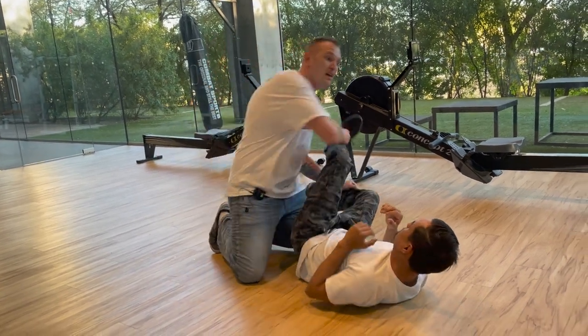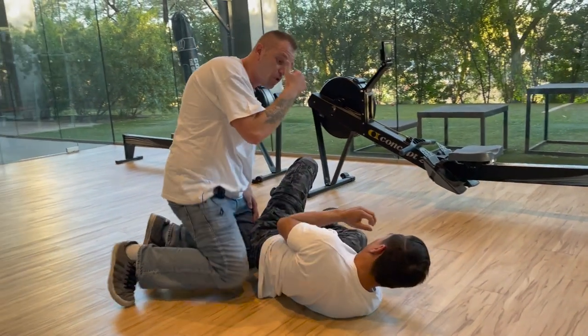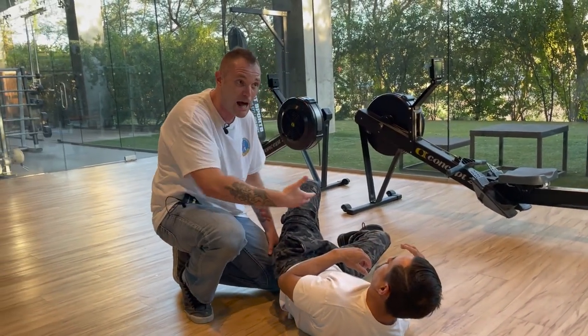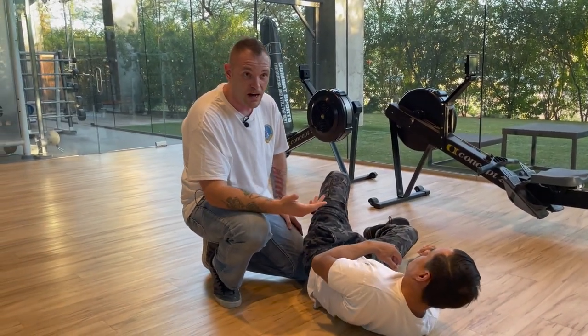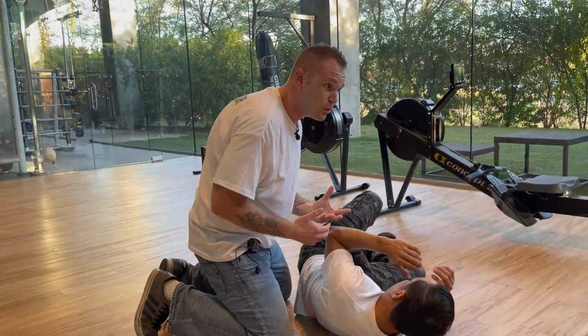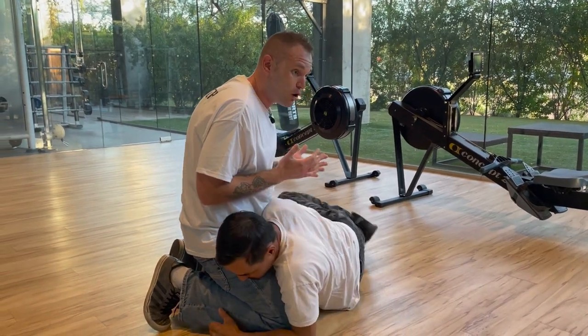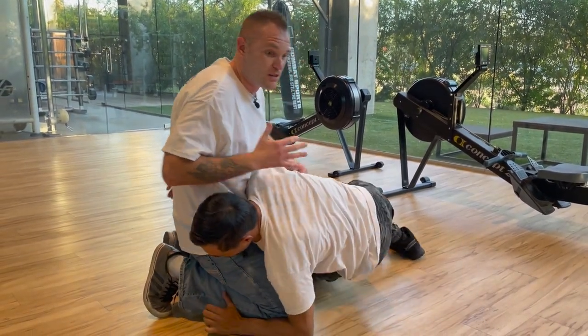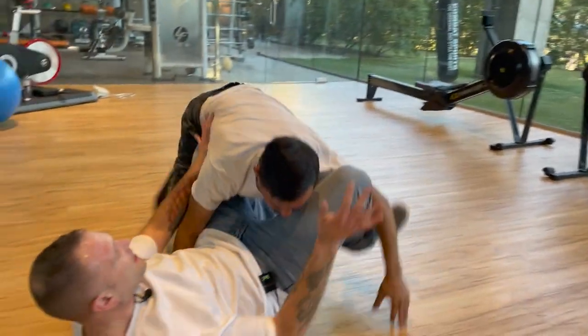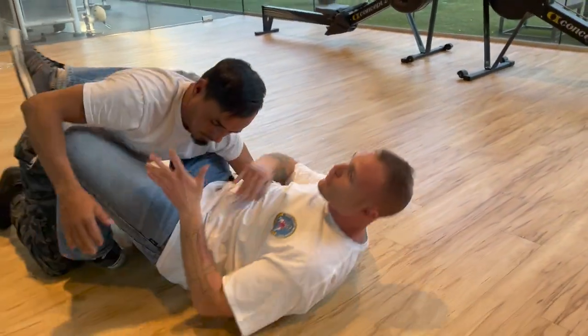From there we can take and move and get in on our opponent. Now, the whole name of the game here is when we're on top, it's a lot easier than being on bottom. It's getting to the side of him. Because if I'm to the side of him, all he can do is defend and then try to turn into me. And again, what? Regain guard or take me down. He's gonna try to maneuver on me.